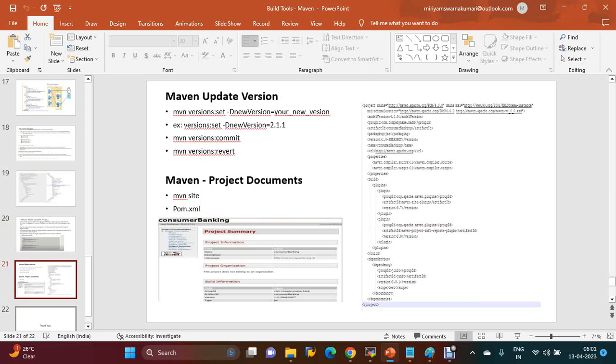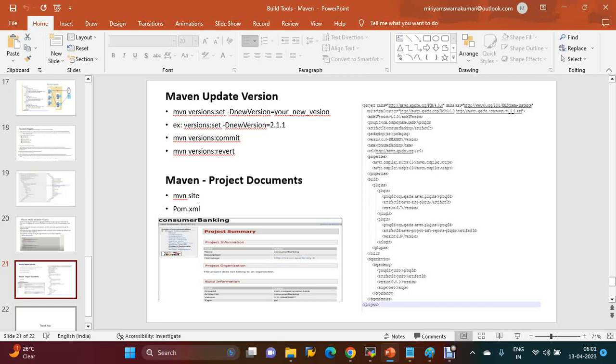If you want to update the Maven version, the command is this one. And as I said, mvn site is used for project documentation. The command mvn site will create the documentation files. In a similar way, the documentation will be generated.